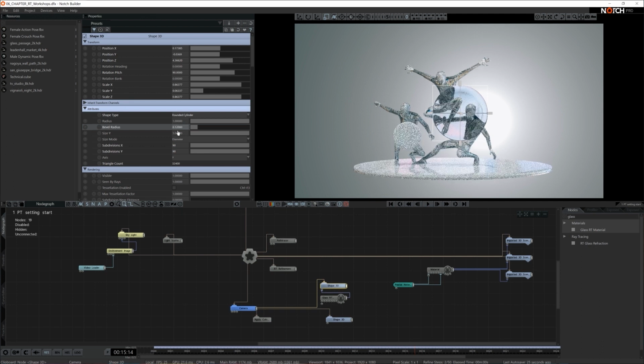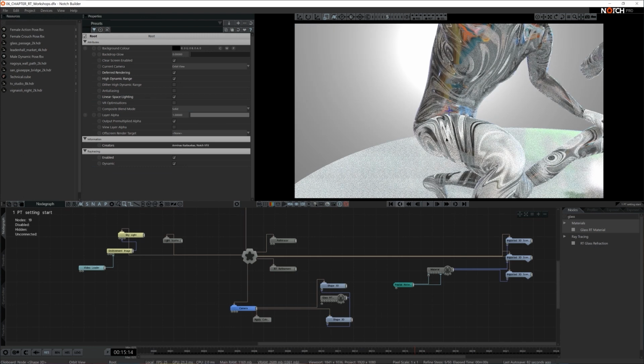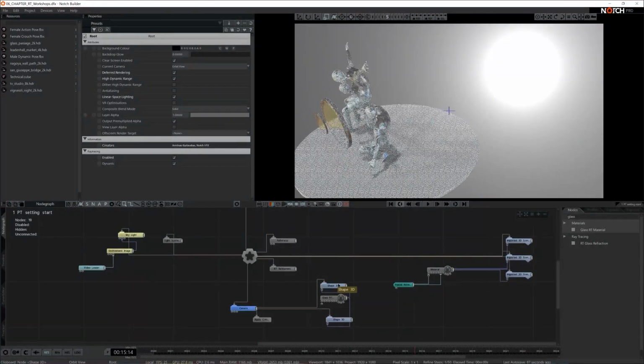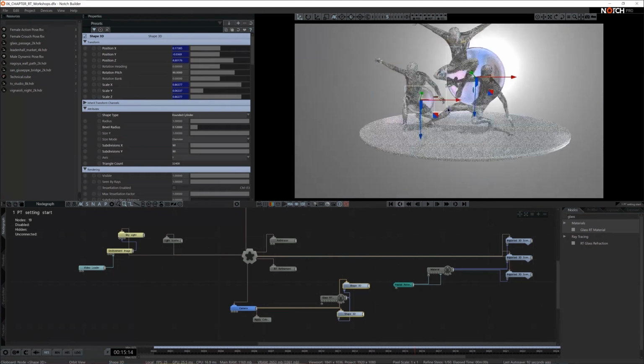Actually, 0.12 is kind of nice. I'm gonna do the same thing here, 0.12. And I'm gonna use the same glass RT. Okay, I think we are good to call this our initial setup. And if anything, these two could be a bit closer to the models.